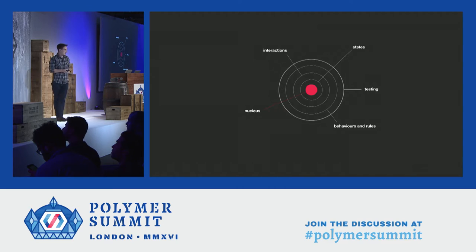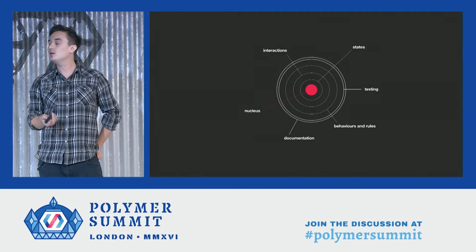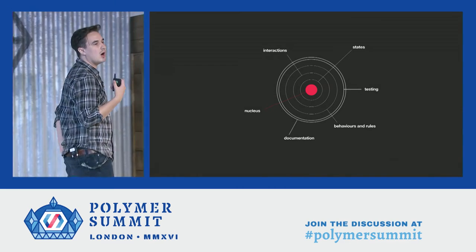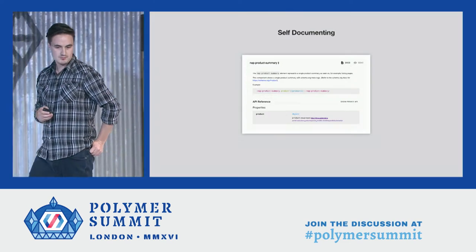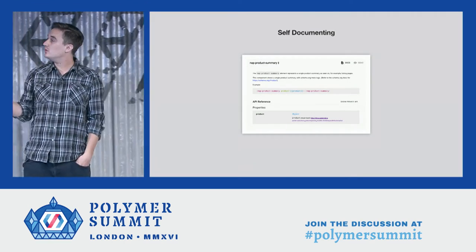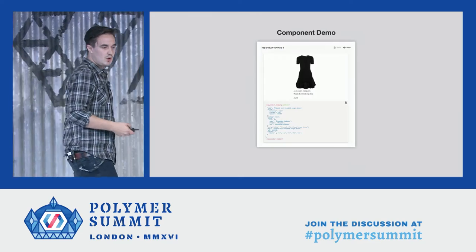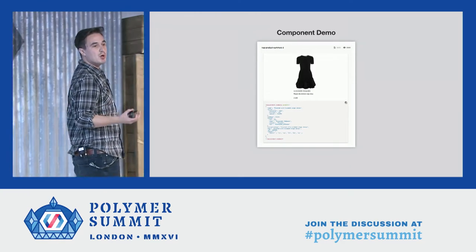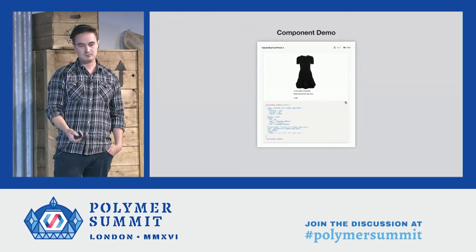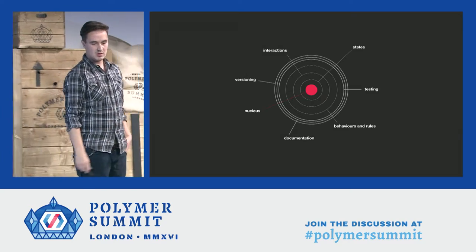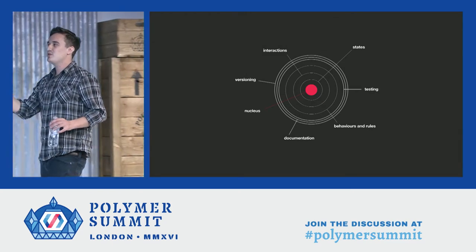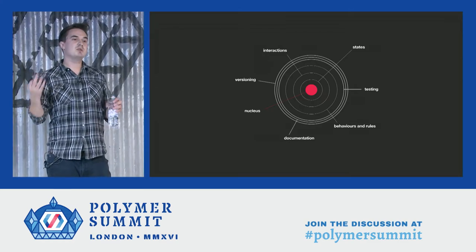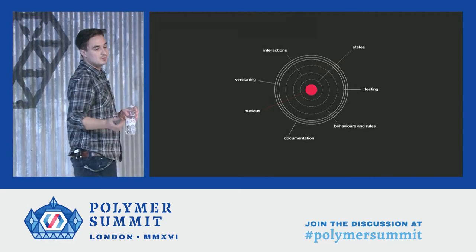Okay, so that's our testing done. Next is documentation. Documentation is really important for our consumers and our other clients to adopt this component. So it's self-documenting using the Polymer standards. It's also got a demo, so how do you use this component? Versioning. So we add versioning so different consumers can change the component, but then subscribe to the changes when they want.